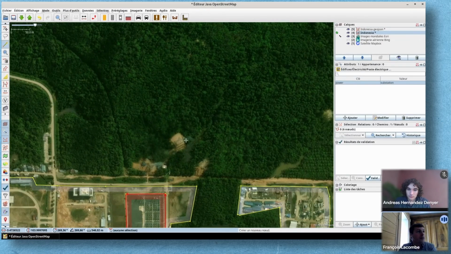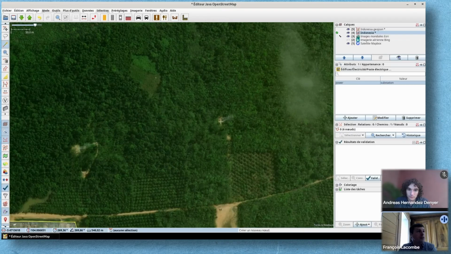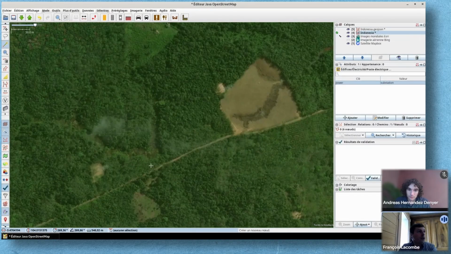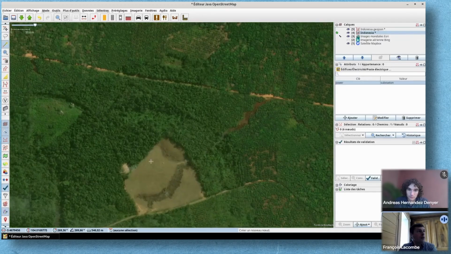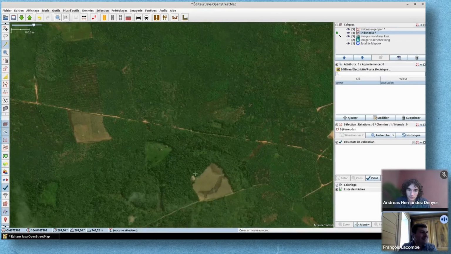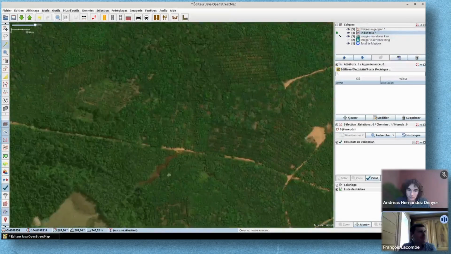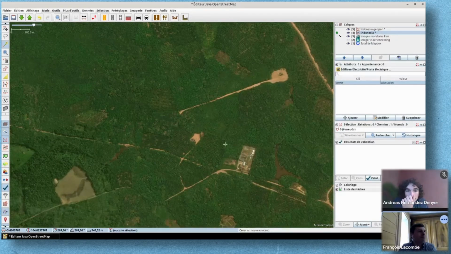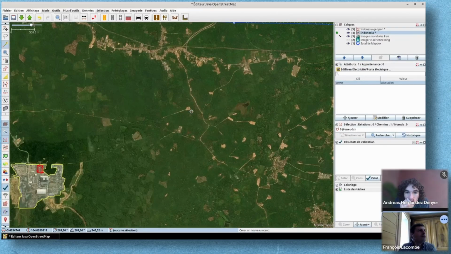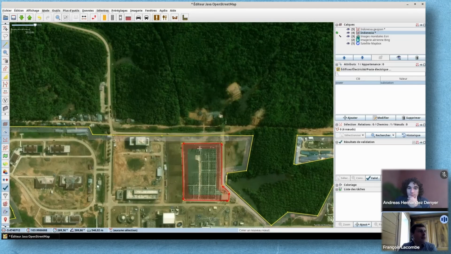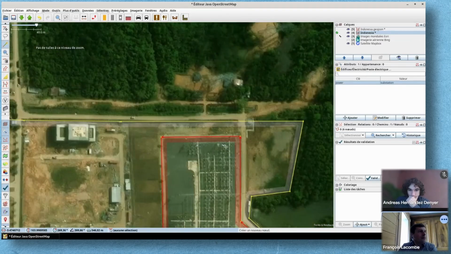We can see the towers that have been installed in the middle of the forest, and I hope the aerial imagery is recent enough to see the whole power line until the end. I see the last tower is here. I'm not sure we will be able to map it. Maybe another here. We'll see. By the way, we can still guess the power line is starting here.